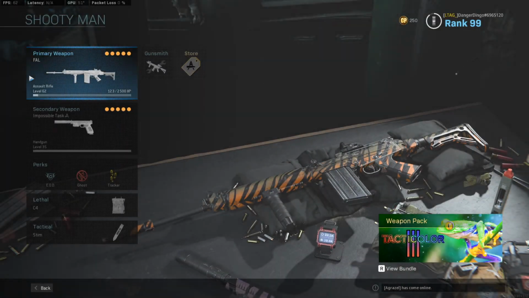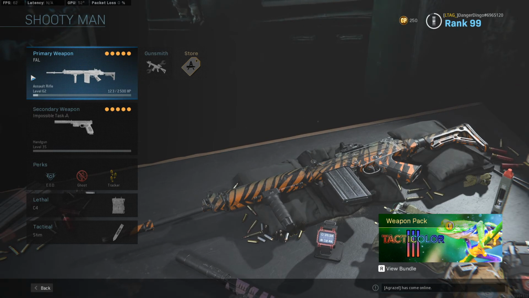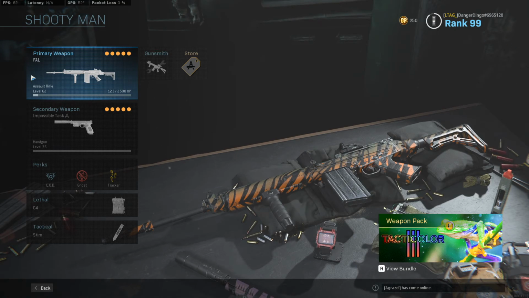As for our FAL attachments, we've seen recent changes in the balance of some of these attachments that we would normally run on our FAL, such as the no stock, which gives us a little bit more recoil. It makes the weapon a little bit more difficult to control, but it's not super difficult, but it's still enough to sway us away from using the no stock.